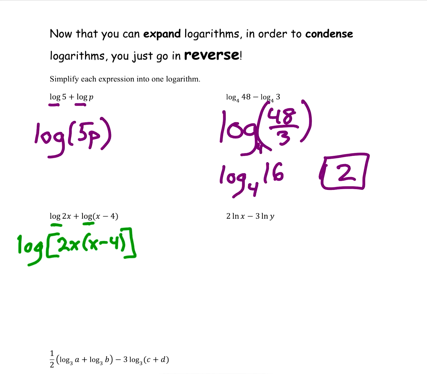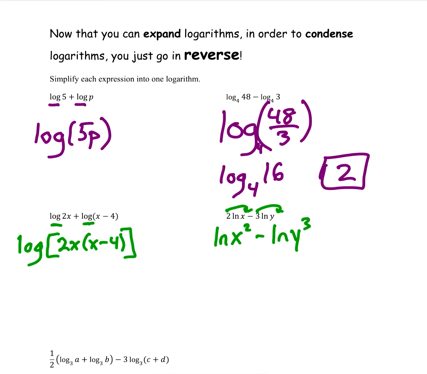And that fourth one, a little bit different than the other 4 we've been doing, but, so if we want to expand it, we bring the exponent out and put it out in front, but we are condensing it into 1 logarithm, so we're going to take what's out in front, we're multiplying, and that's now going to be the exponent. We're going to do that for both natural logs here, so that would be ln of x squared minus ln of y to the third.